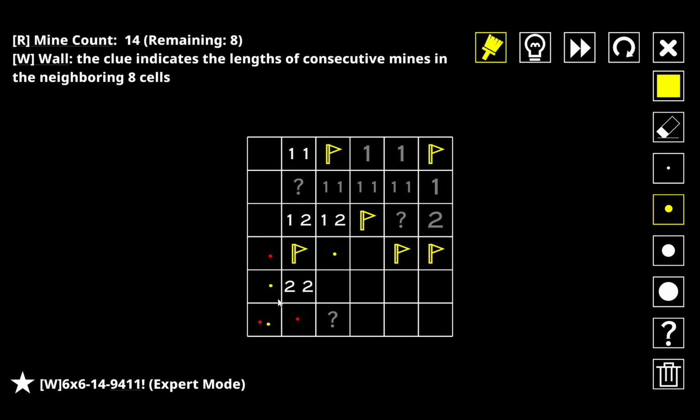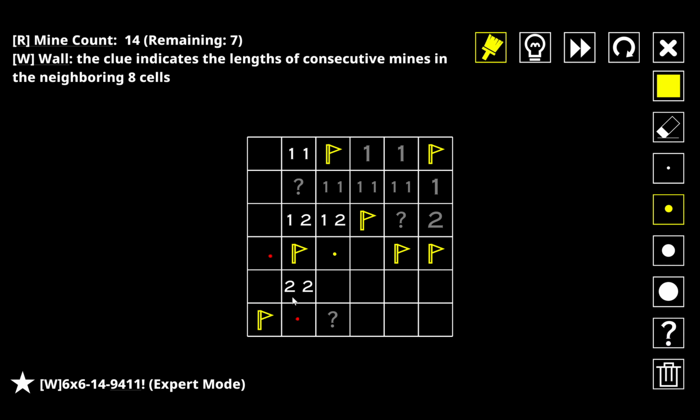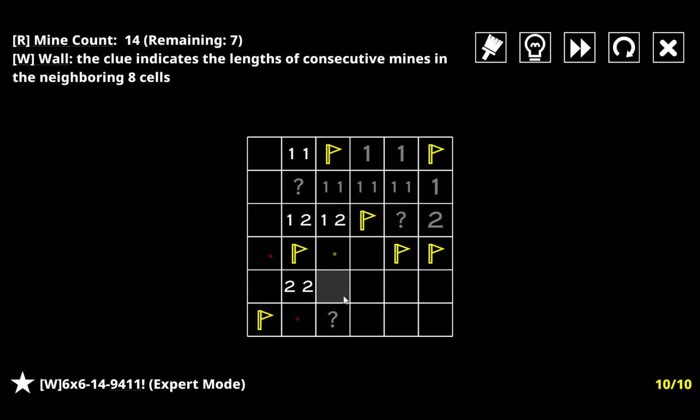In the yellow context, it could be this or this, but that's just an important thing to note, and the reason why it's the case in the red context is because that does not work. What this also tells us is that this one right here is not a mine, and we can just click that real quick. 4 ones tells us it's either this pattern or the inverse, where it's just this diamond pattern.